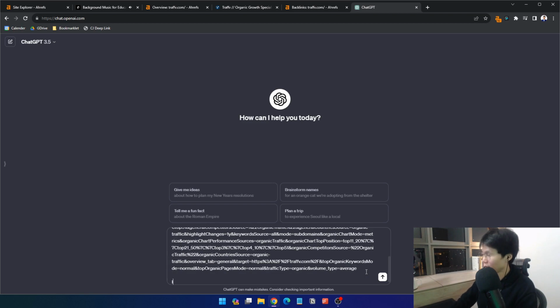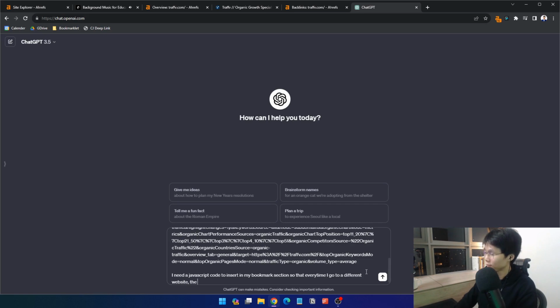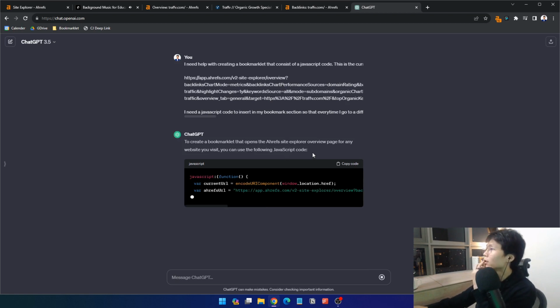Okay. I need a JavaScript code to insert in my bookmark section, so that every time I go to a different website, the JavaScript code allows me to go to the above view for that website, and we'll see what ChatGPT comes up with.